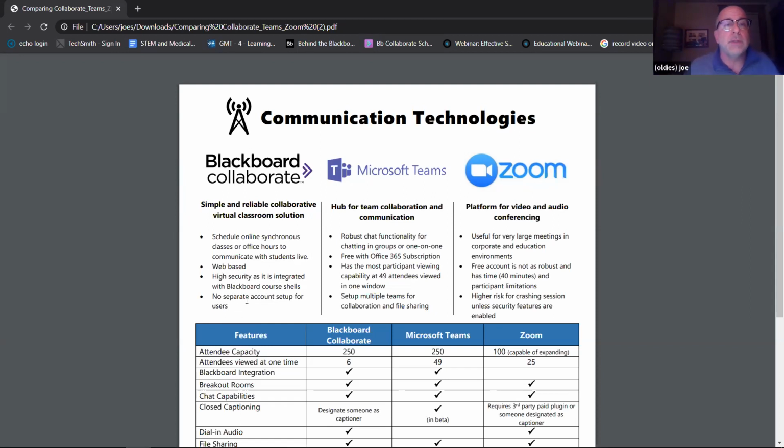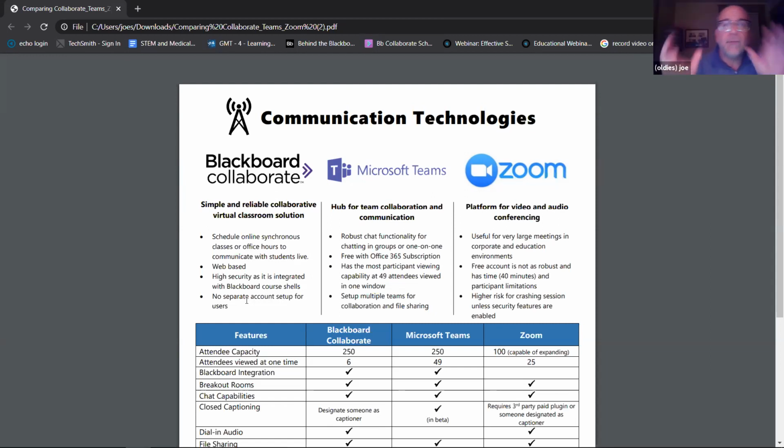And of course, that means that there's no separate account that you have to set up as a user like Jackie did. So she wanted to have more than 40 minutes in a basic Zoom account. Even when she filed for a basic Zoom account, a free one, she still had to provide some information, who she was, her email address, and things like that. But then she upgraded it and got more capability by paying a little bit for it on top of a free account. But she had to create that. With you, for Collaborate, you already have it. Everybody has it as a user in Blackboard, and it's part of each and every course.